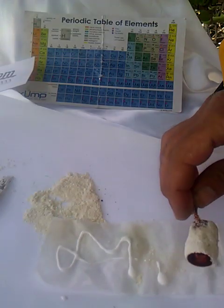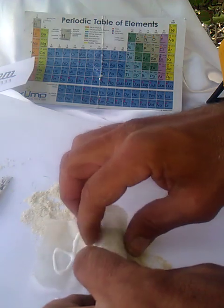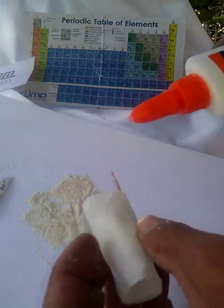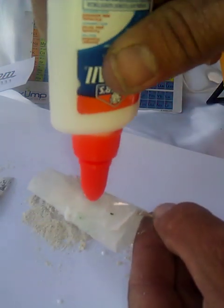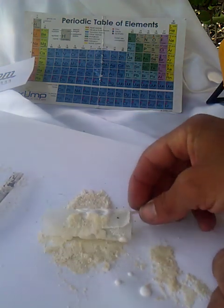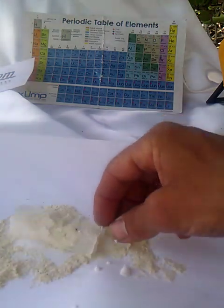Remember, the Elmer's glue itself is a battery — it has a conductive charge. So we give this a nice roll like this. She's rolled up and then it looks like this. A little bit of glue on here, make sure she's nice and tight. Now it's very important that we put another layer on the outside right here. So to do that, coat this in Elmer's glue and make sure the Elmer's glue goes all the way around. Then once again we do a second coating right here.